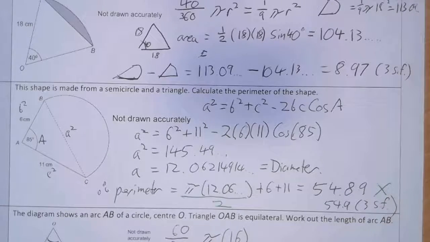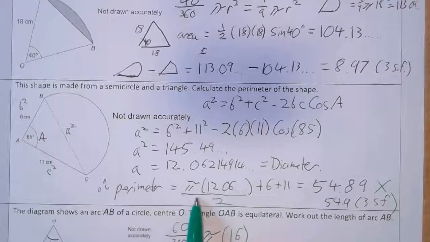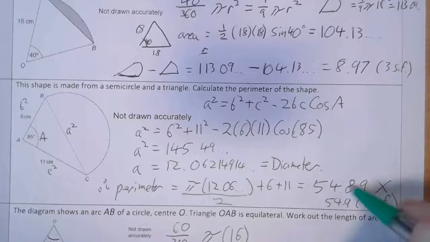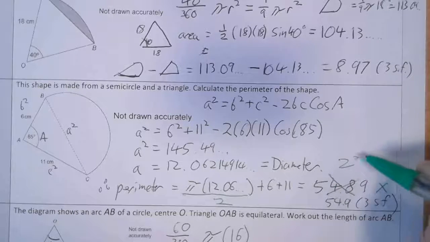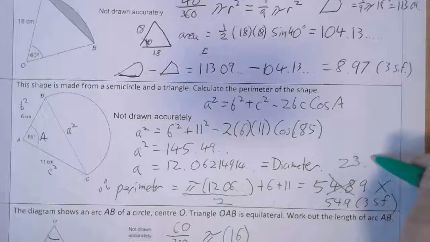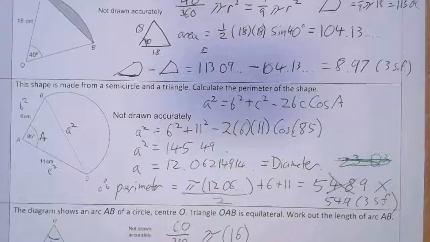So my calculator. What does that come out as? Can someone help me out? Okay. Did you add 6 and 11 to that? Okay. Times by pi. Okay. And then someone help me out who's done the working out for this. Plus the 6 plus 11, yeah? 23 point... It's ruining the video, guys.